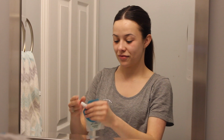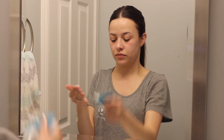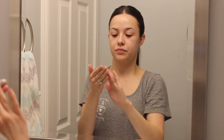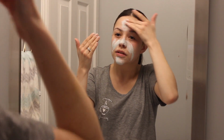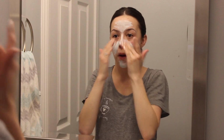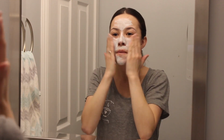This is the Sephora Blue Clay Mask. I like to do a mask or treatment at least once a week. This one is purifying and it will really help give you that deep clean, help with tone and texture. It has kaolin, charcoal, shea butter, and it does have little granules in it as well that will help exfoliate as you apply it. And then I like to just let it sit and dry for about 5 to 10 minutes.